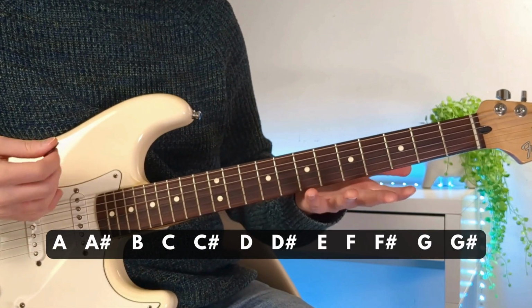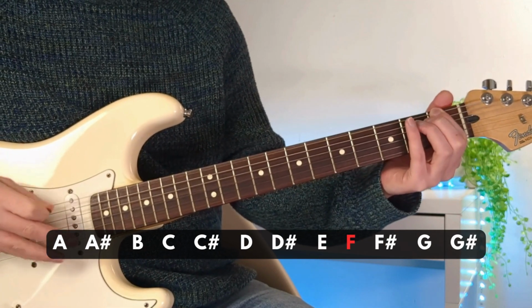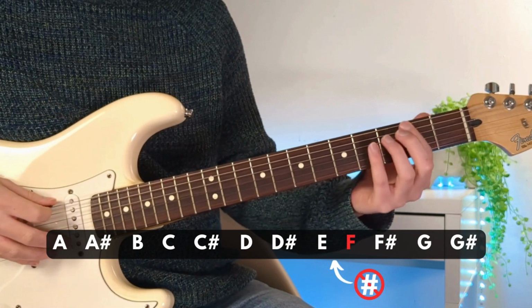Now that you've got the A string mapped out, what I would do is I would just map out all the other strings. So starting with E, we've got E, then F, remember there's no E sharp, F sharp, G, and then so on. You will learn a lot by mapping out these notes yourself. It will start to make the fretboard come to life. And you'll also start to see how the notes relate to each other across different strings, and you'll start to see some patterns.